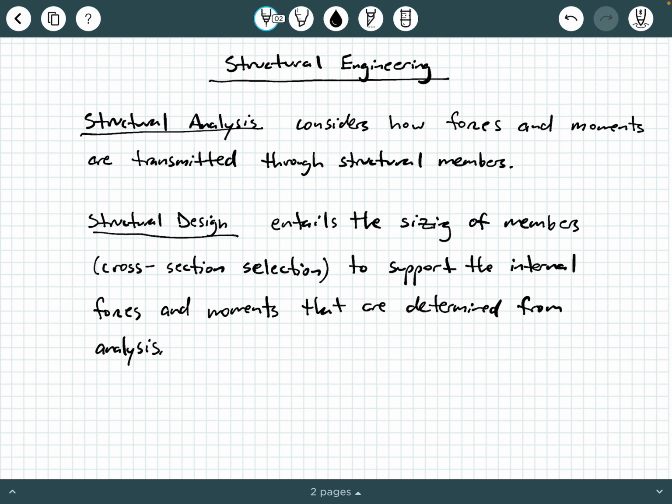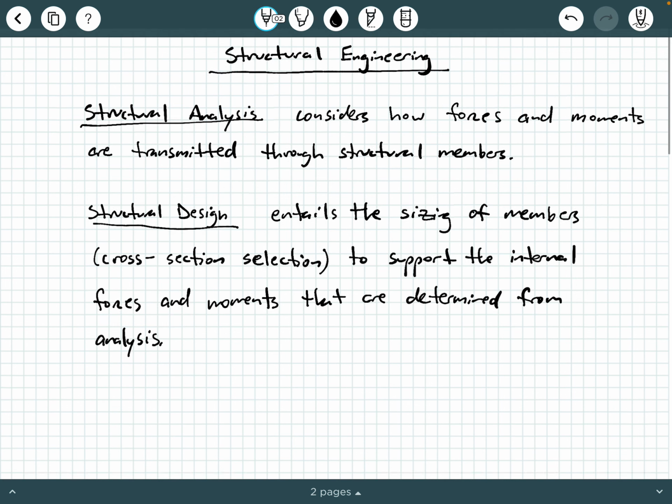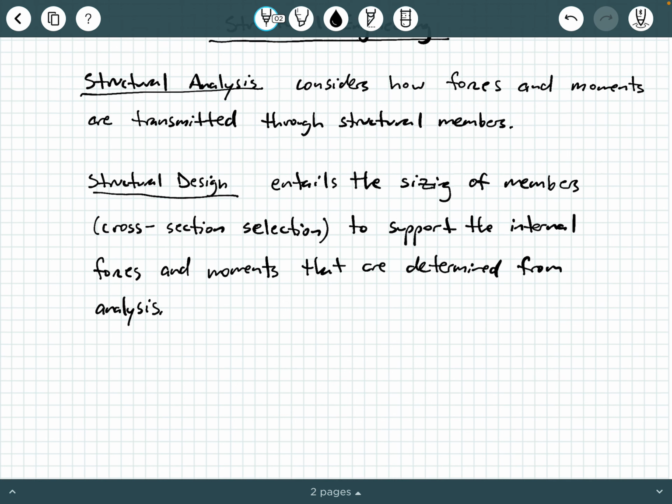So when we think of structural design, we commonly think of maybe a class in steel design or a class in concrete design, wood design, masonry design. So again, structural design uses information from the analysis process to determine required sizing, sometimes required lengths of structural members. And when we say structural members, we mean things like beams, braces, truss members, maybe shafts that are experiencing twisting or a torque. Okay, so these are two different attributes of structural engineering, but they work together.